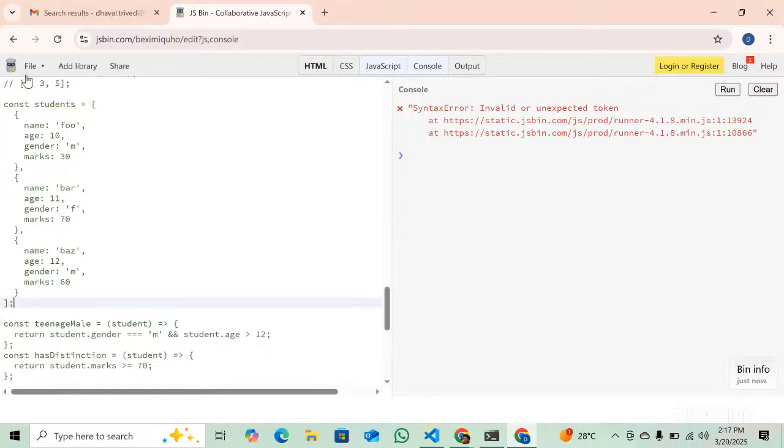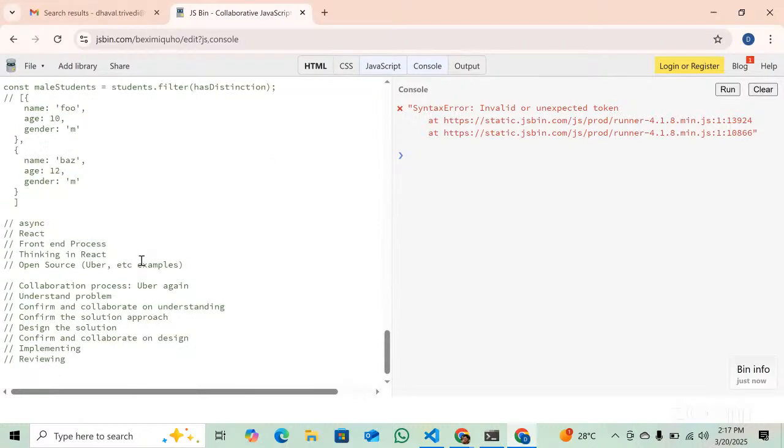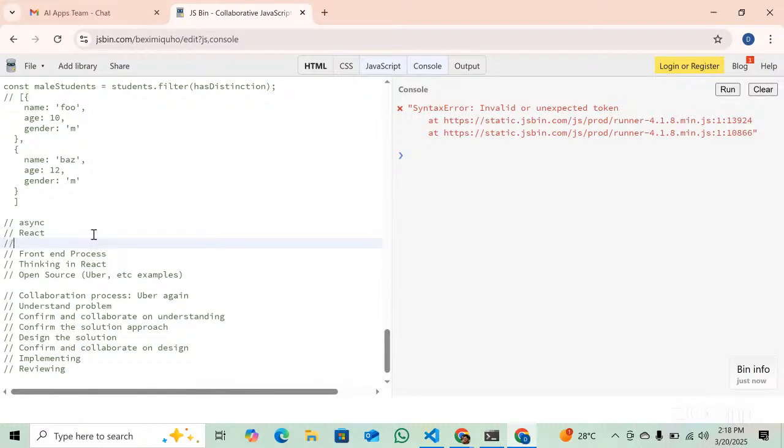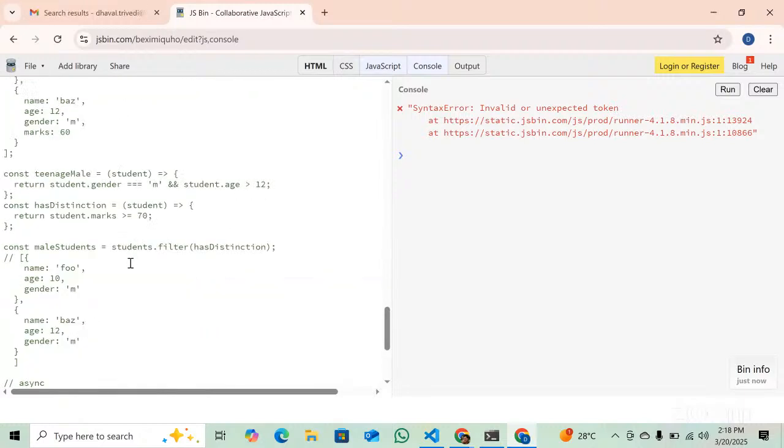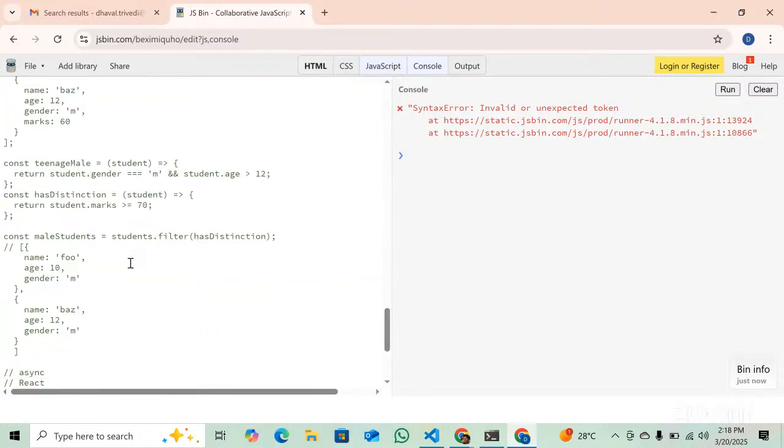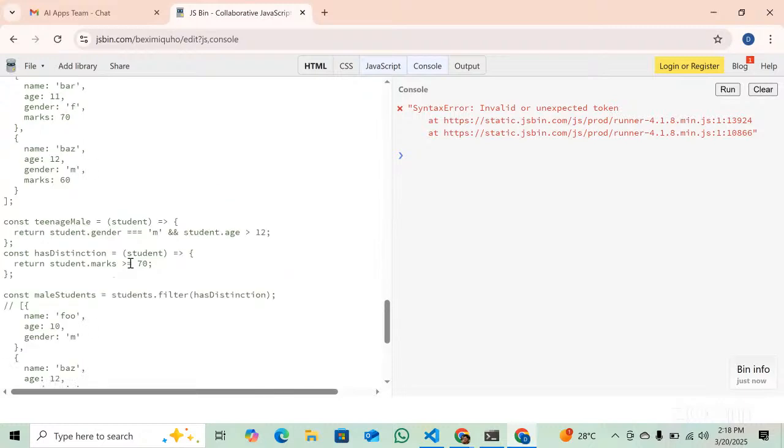Doing this in other languages, if you have worked with Java and all, you will have to do a lot of things to be able to do this kind of processing. In JavaScript, it is very easily possible. So, filter is clear, right?